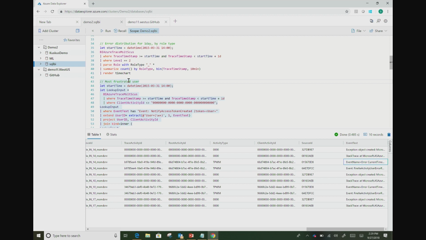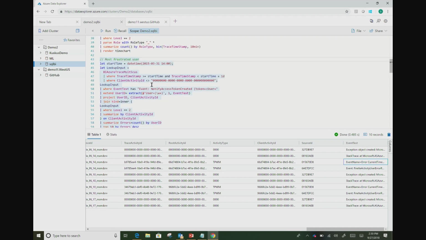Now, I get that there are different types of errors I'm seeing. Now I want to know who are my top frustrated users in the system. For that, I want to know what the user IDs are, but I don't have user ID in my structured data, but it's available in my unstructured data somewhere sitting here. So we're going to run a different query for that.